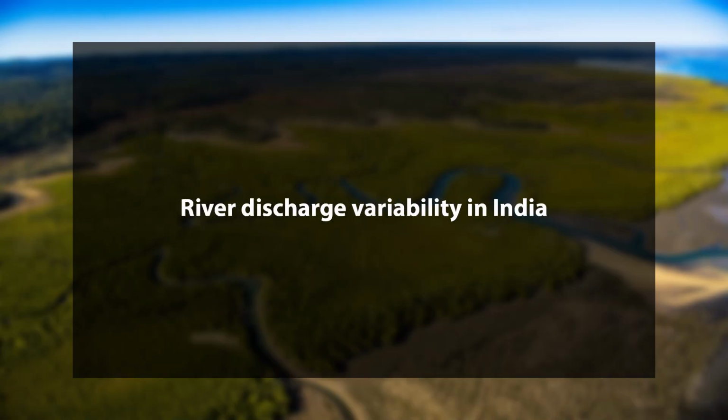Integrating discharge models with climate change projections allows planners to estimate the return period of future floods and droughts and ensure dam safety. Now let us discuss river discharge variability in India. A reliable and predictable river discharge is vital for water modeling, safe utilization and national water security. However, river discharge across the catchments in India has become highly variable in the past decades.